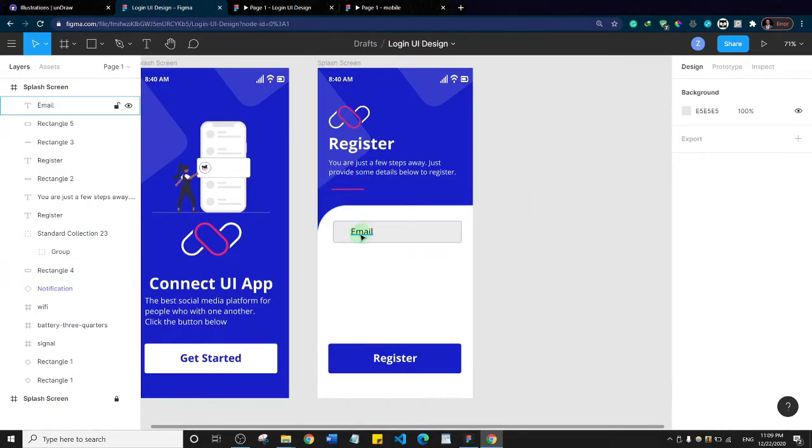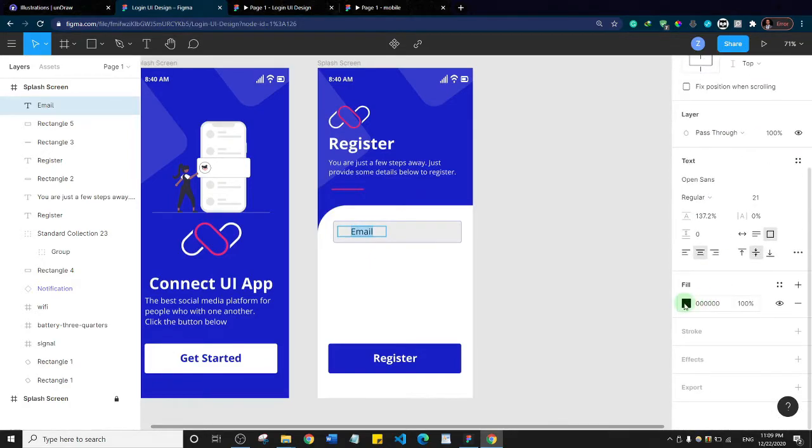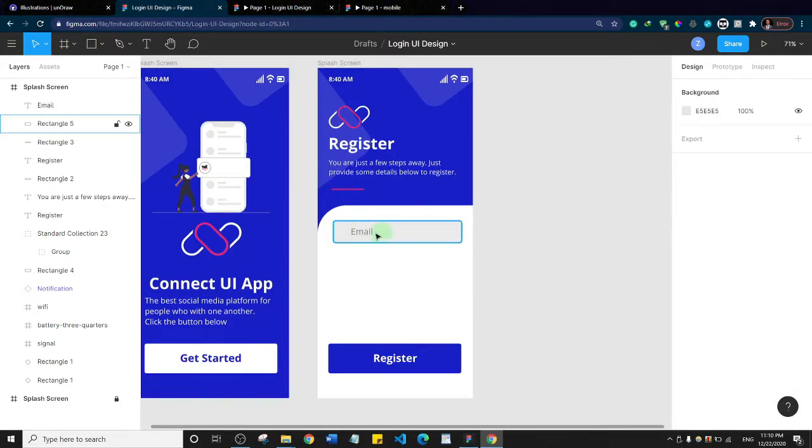Now I want this to be a little bit faded, so I'll click on it and I'll come to fill, and then I'll reduce the opacity to make it faded. Okay, like a placeholder. Okay, so that's fine. So what do we do next? Let's duplicate these guys. First off, let's group them.